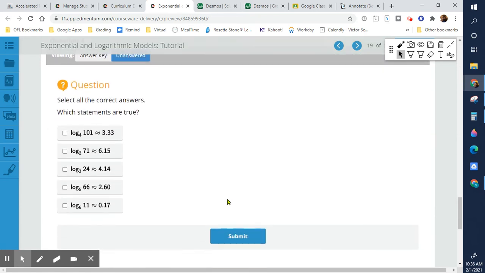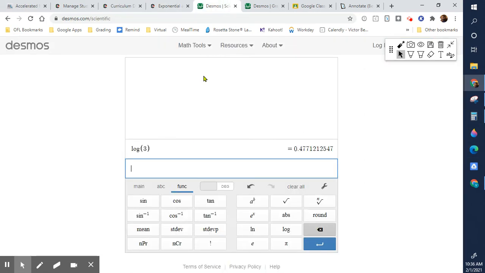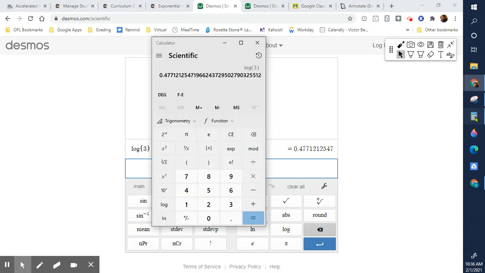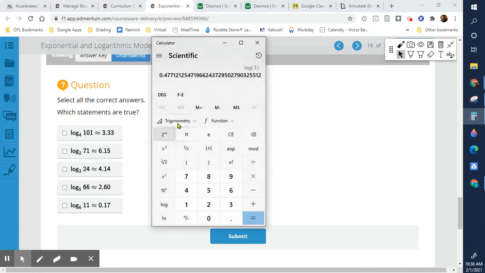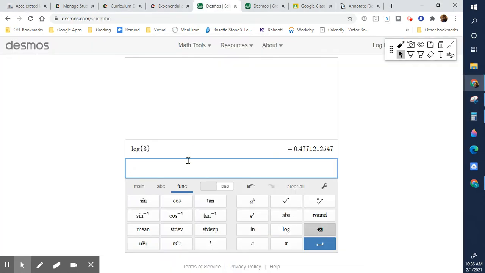All right, so let's take a look at these. So we need to see which statements are true. So remember, we have to rewrite these in a way. I do not recommend using a simple calculator for this. You're going to have to use an actual scientific calculator. This calls itself a scientific calculator because it can do functions like a scientific calculator, which is cool. Like it's cool that you can use those functions. But if you want to do more step by step things, Desmos actually lets you do a lot more.